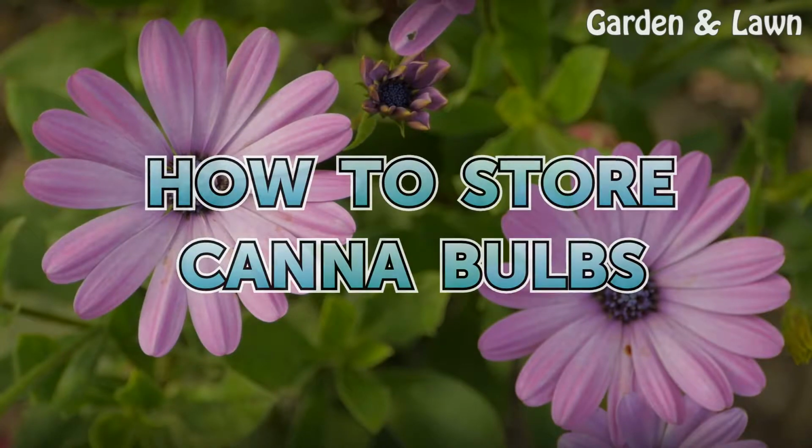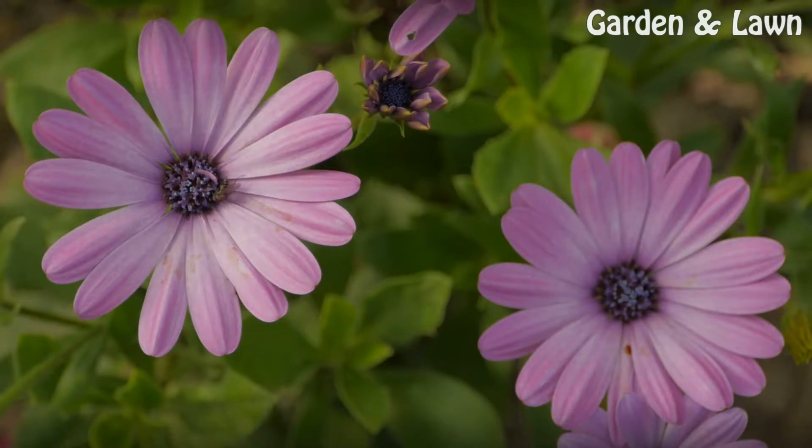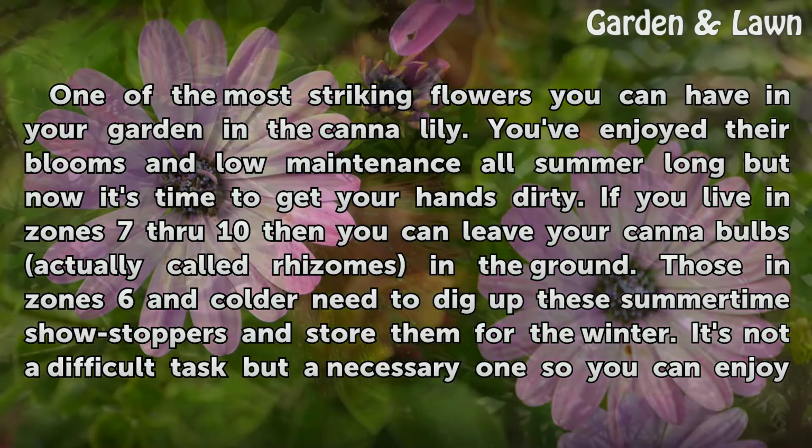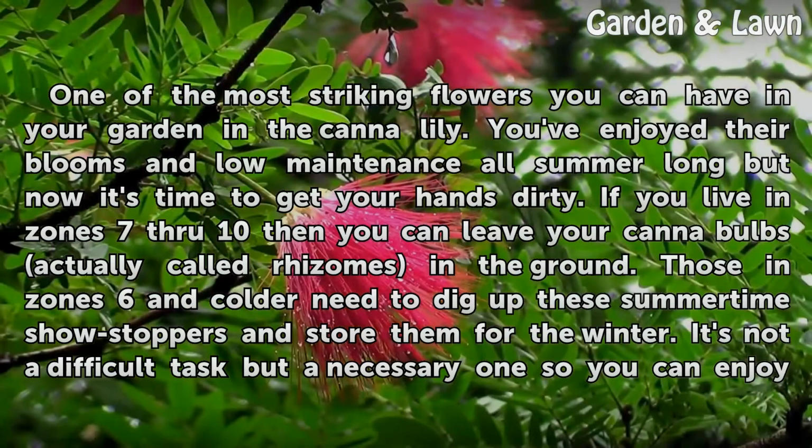How to store canna bulbs. One of the most striking flowers you can have in your garden is the canna lily. You've enjoyed their blooms and low maintenance all summer long, but now it's time to get your hands dirty.